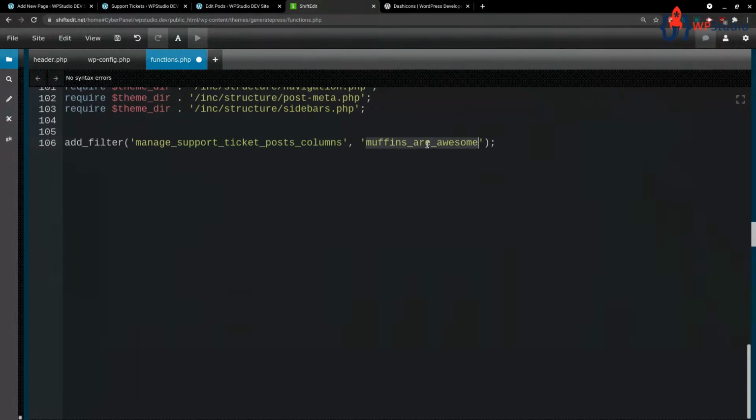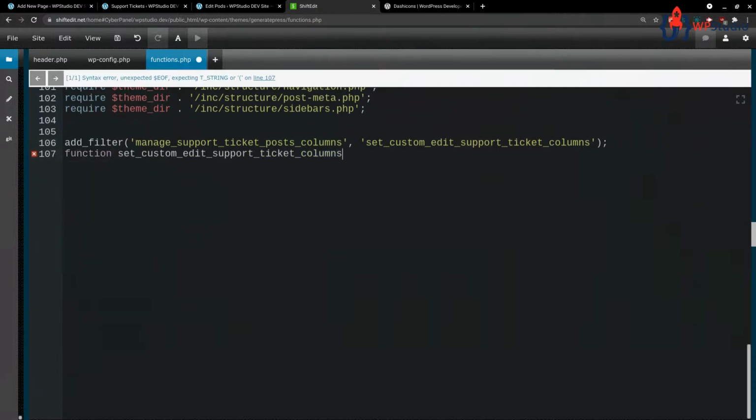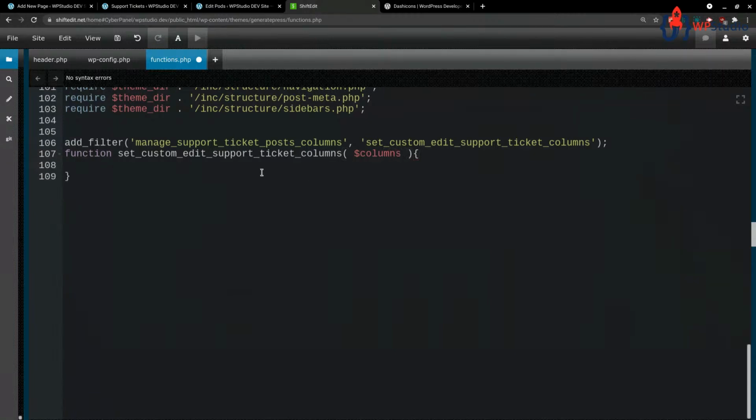Once we name our function, we need to declare our function in PHP, and we're going to pass our columns into the function. If you've never done PHP, I view PHP as a regular language that can be translated in and out of English.